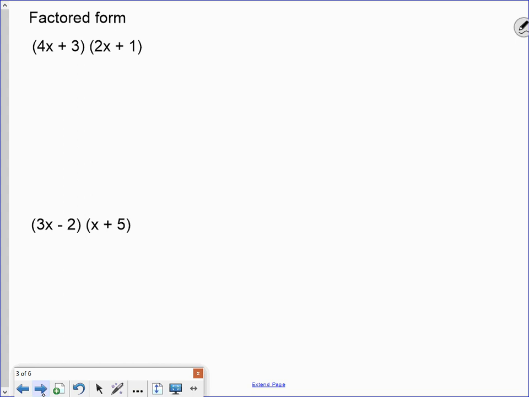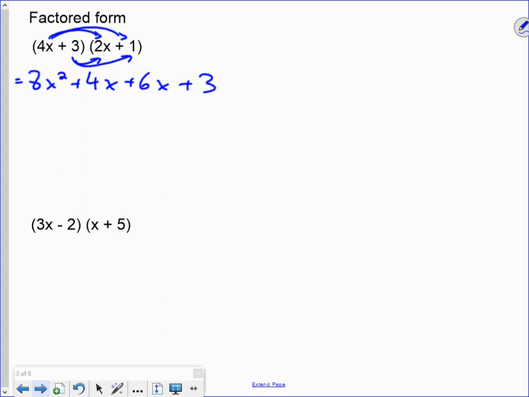and it makes use of a pattern that we can notice if we go back and do some expanding of binomials. So we want to end up with something that has a factored form like this. So what if we start from this factored form and expand and get our trinomial and see what happens? So let's just do our FOIL here. 4x times 2x, 8x squared, 4x times 1, 4x, 3 times 2x, 6x, 3 times 1 is 3, and then we know that we can collect together that 4x and that 6x to give us 10x for that middle term.